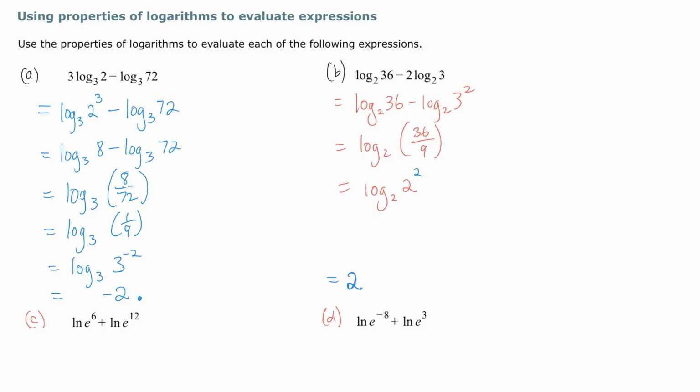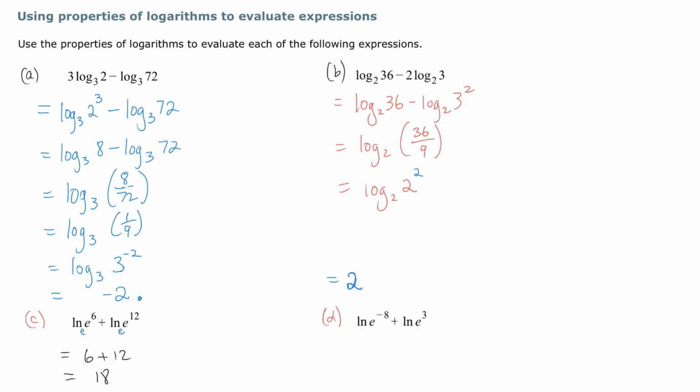Let's look at the last two examples here, part C and D. Remember, the natural logarithm is basically log base e. So if it helps, you could even write the invisible e. But you do need to know that there is a base e down here, and then there is a base e down there. And we have a log property that simplifies this rather quickly. This is 6 plus 12. And you already know what 6 plus 12 is. That's 18.